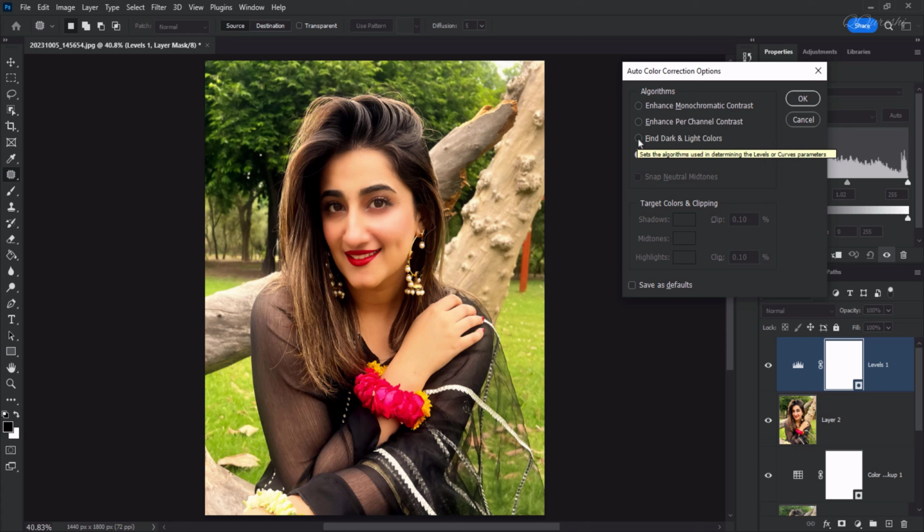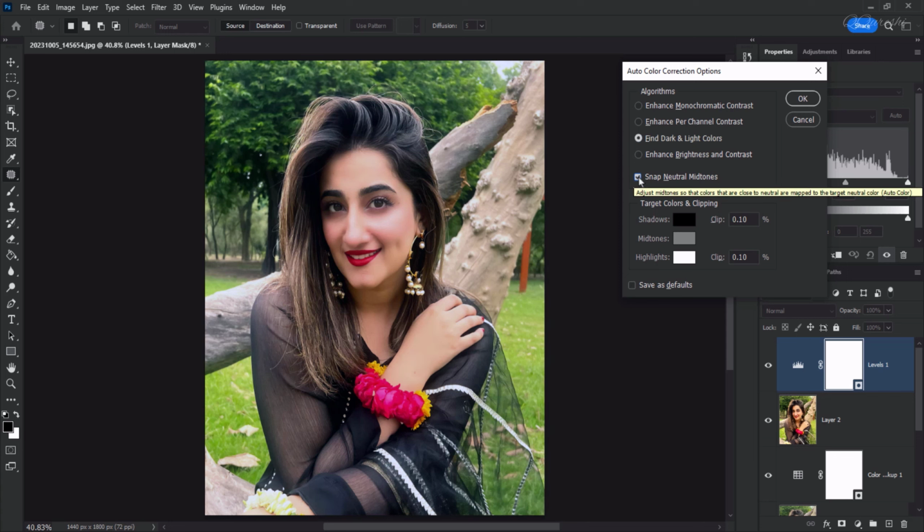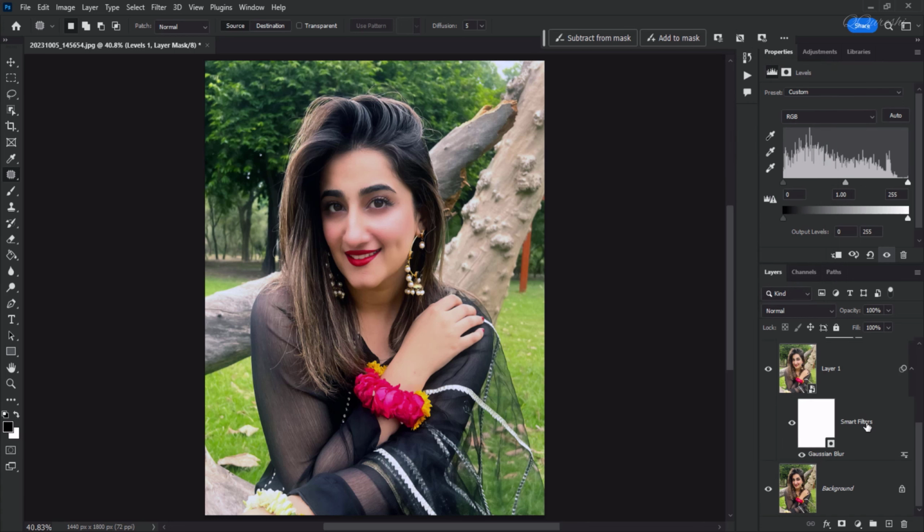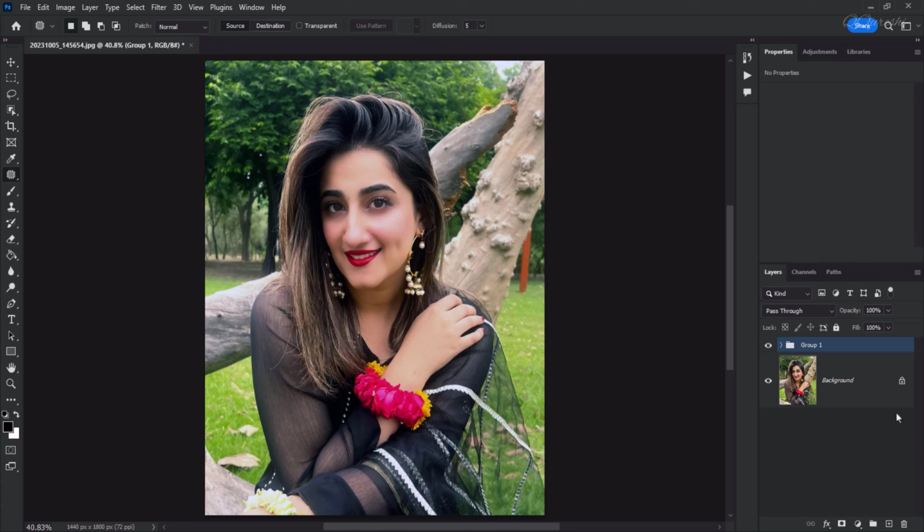Check Find dark and light colors. Check Snap neutral midtones. It finds an average, near neutral color in the image and uses it to adjust the midtones. Then hit OK. Select all layers and press Ctrl plus G to create a group.